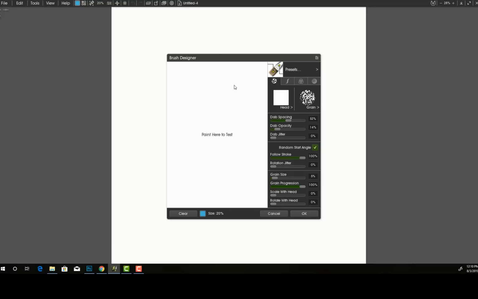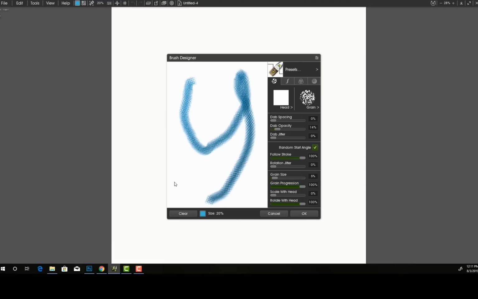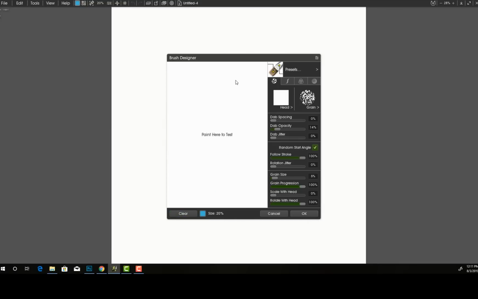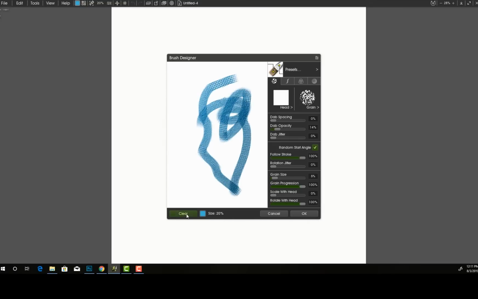If you up the dab spacing, you can probably see it better. But yeah, so basically rotating it. Think of this like when you're painting and you're rotating your brush, the paint is moving smoothly with the brush. So that's pretty important stuff.